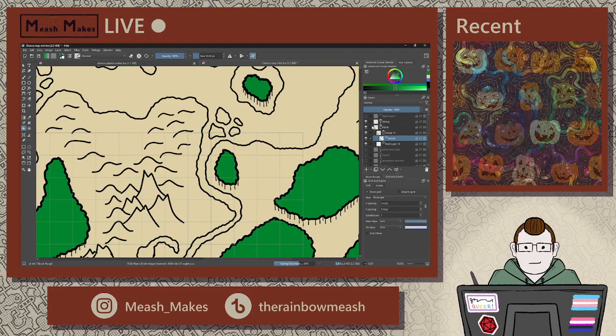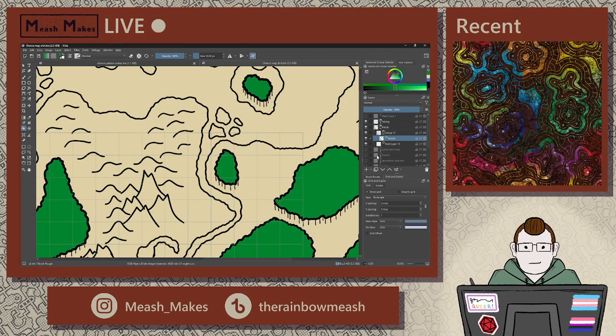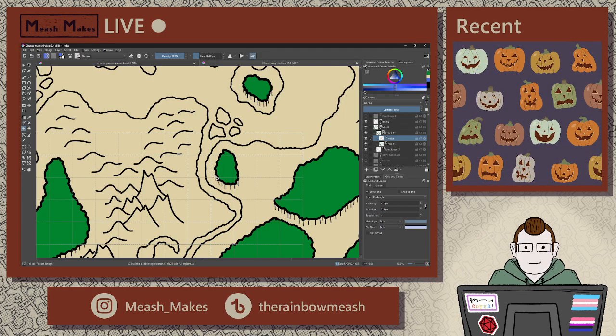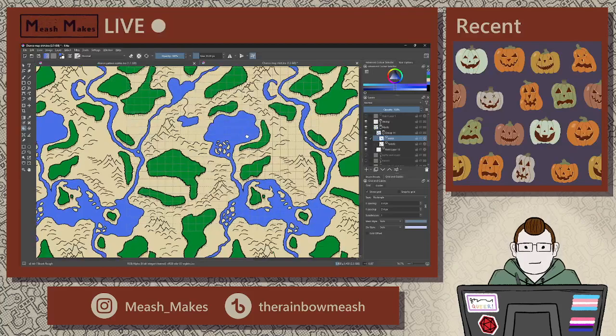Save. Go. Add a layer. Call it water. Back to obnoxious blue. There we go.